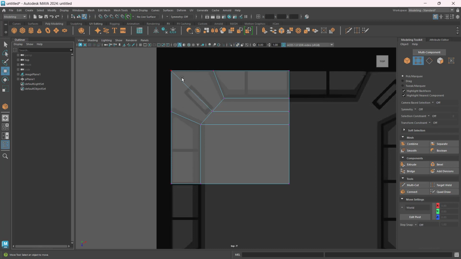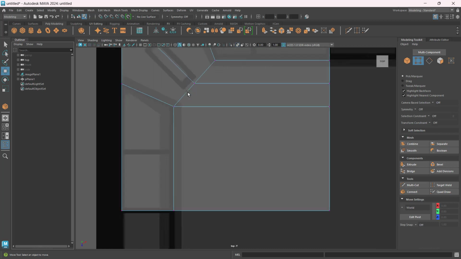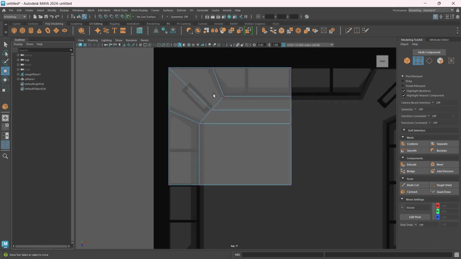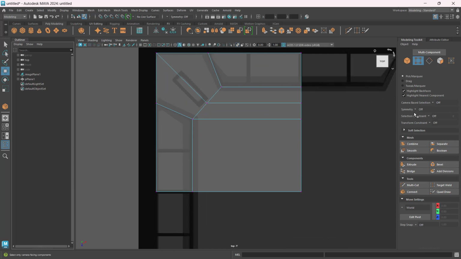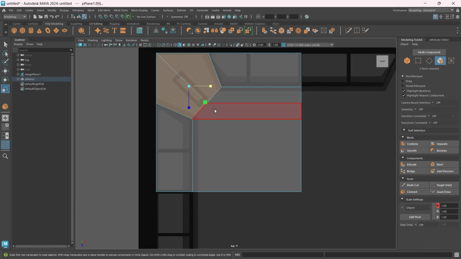So the next thing that I will do now is, of course, let's say I will need to subdivide this. So I will need to create that portion there. So one thing that you can do here is I can select these. I can press R, and then I can hold shift and scale within this green handle here.